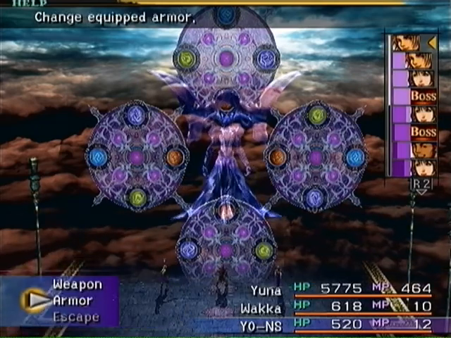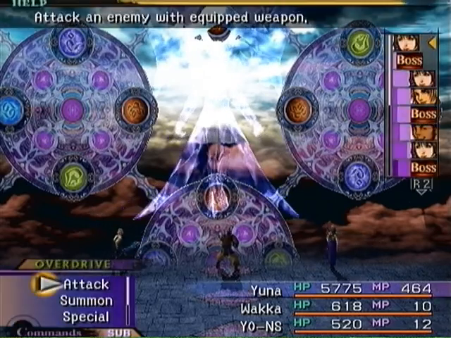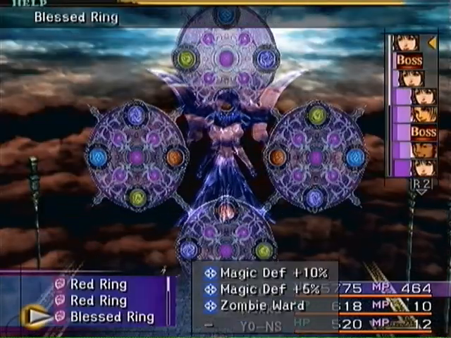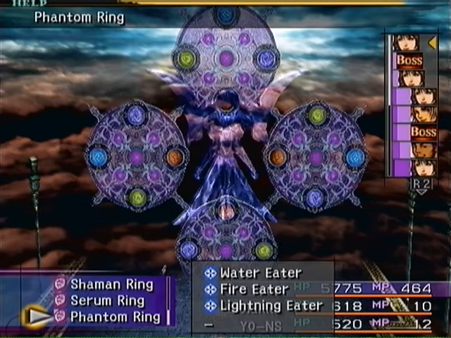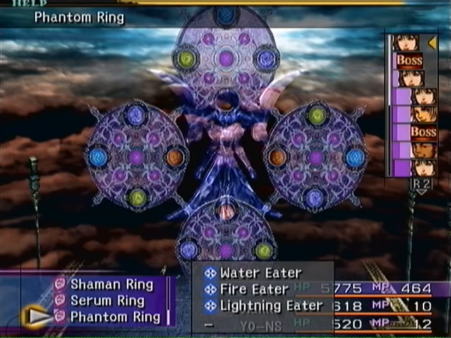For this fight you do want to set it up a specific way. Now, oops, I'm not intending to use Titus here. With your character that you're using, in this case Yuna, you want to equip something on before you enter the battle that has fireproof or fire eater in this case.